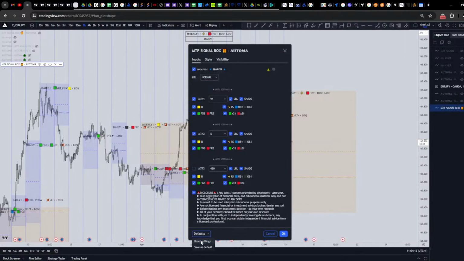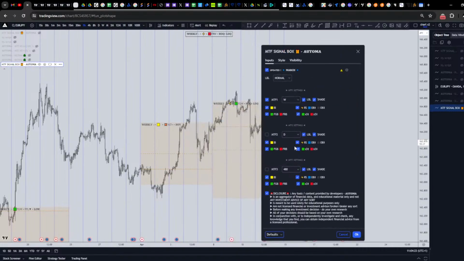If we just reset to the default, we can see we have a multi-time frame application where we can use 3 time frames to see which type of signals you want to see on this chart. Each time frame is flexibly able to change to whichever you would like to see.